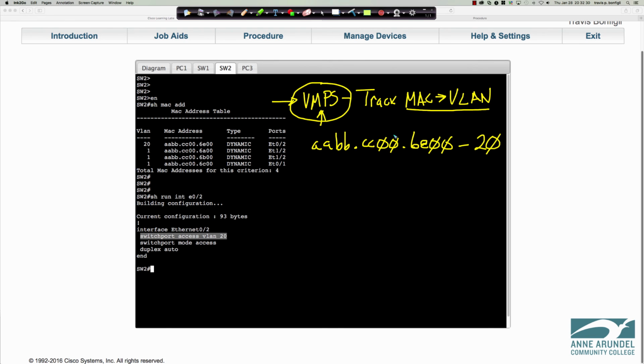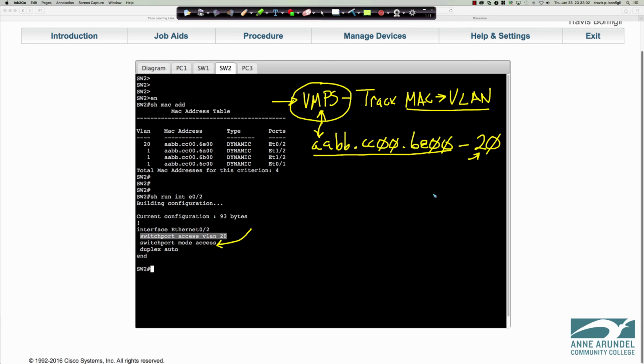would contain all of the entries so that dynamically you could plug in to any access port, and the VLAN management policy server will simply look up the MAC address it sees on the port. When it receives that first layer 2 frame, it looks at the source MAC address, and it would say, I'm seeing this MAC address. Yep, I'm putting that port into VLAN 20. And so that's how you would approach it dynamically.